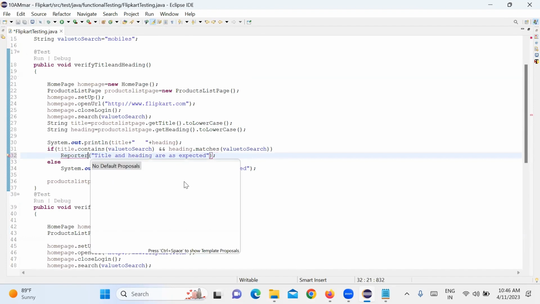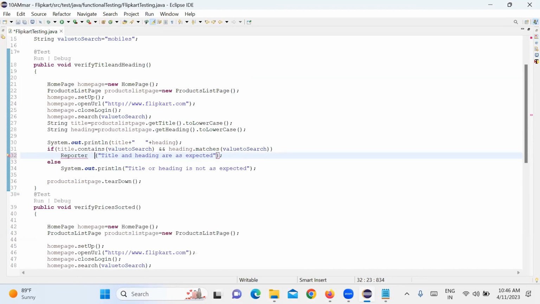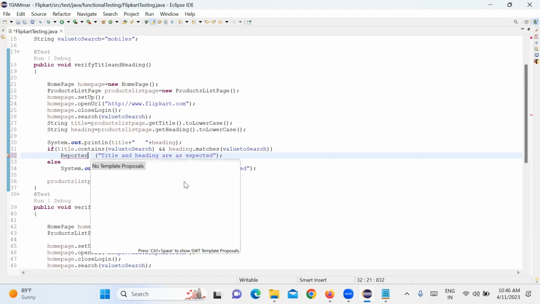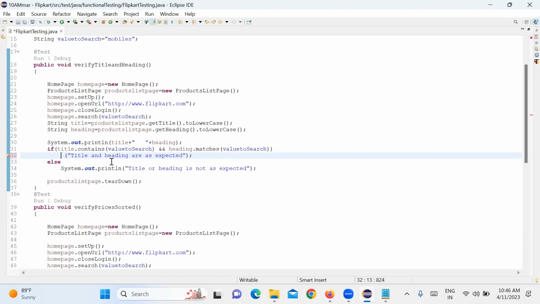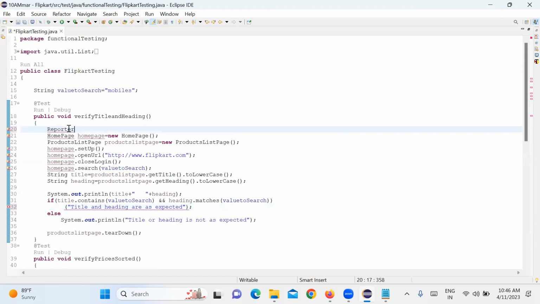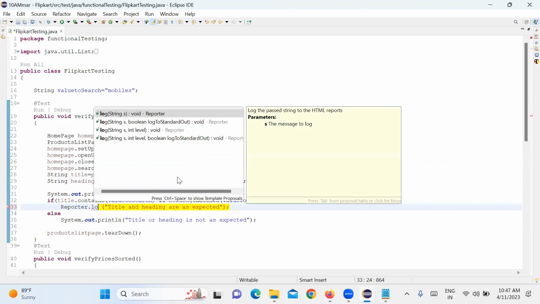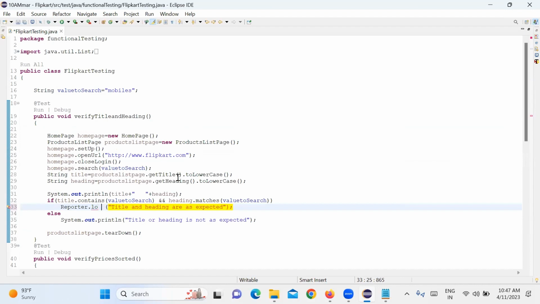So to write a message into the testng report, we can do like this. Reporter.log. Yeah, reporter, right? So reporter.log. Can I write this message here?